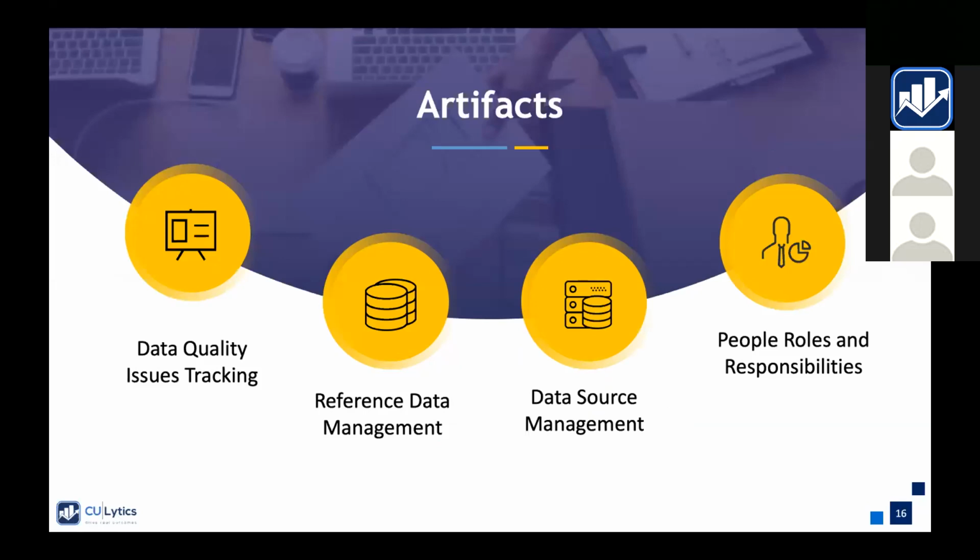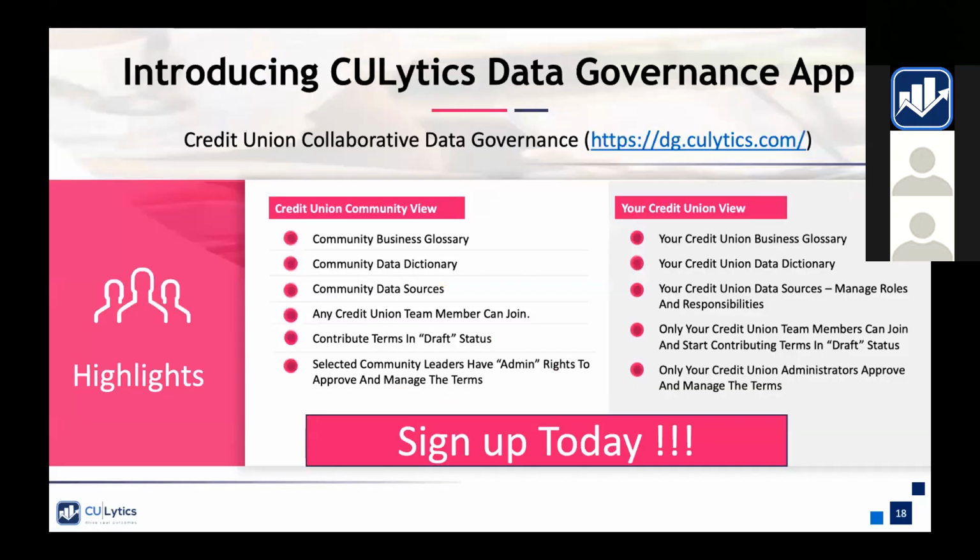because I think there are four main artifacts around getting started on data governance. One is around the data quality issue tracking, the reference data management, the data sources, and the people's roles and responsibilities. But one thing that I would like to do now is to introduce the audience to the Analytics data governance application. This is a collaborative data governance application that we have developed.